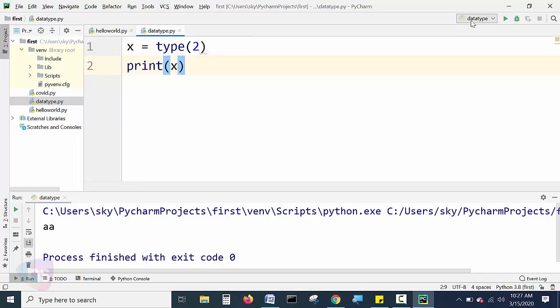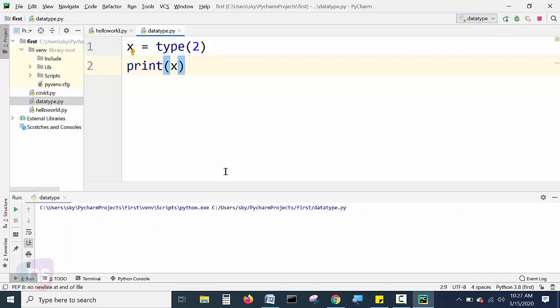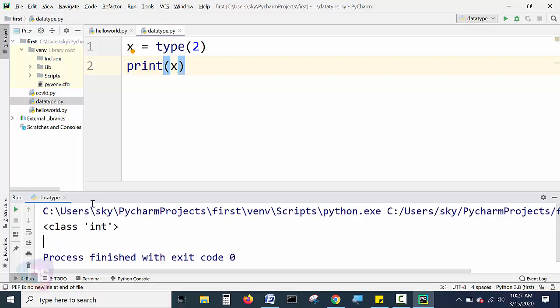Now see here, I'm executing this file. See over here in the output box; hold control to increase the output size as well. Now it is retrieving the class int. The type of x, which is the digit here, is an integer. Python has that capability: if you don't know the data type of what you are using, you can find out by using the predefined method. That is a wonderful opportunity, and predefined libraries are available in Python.